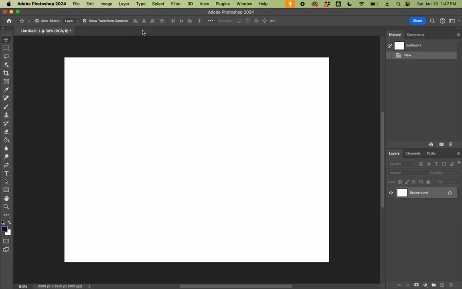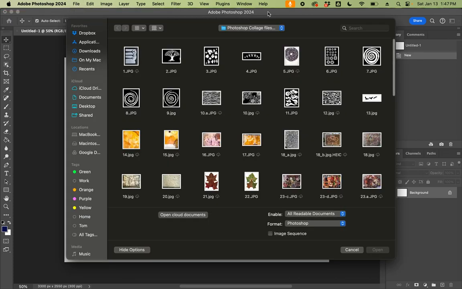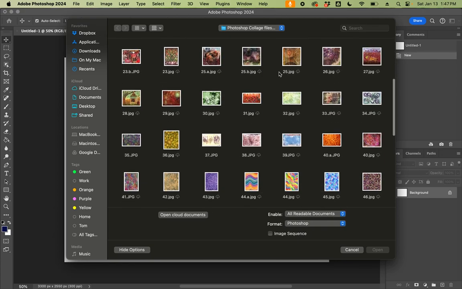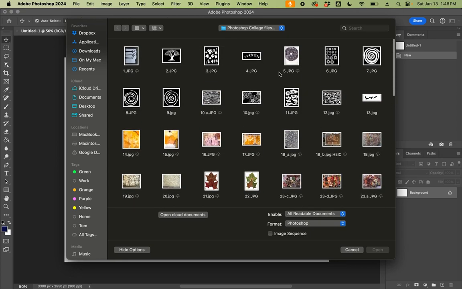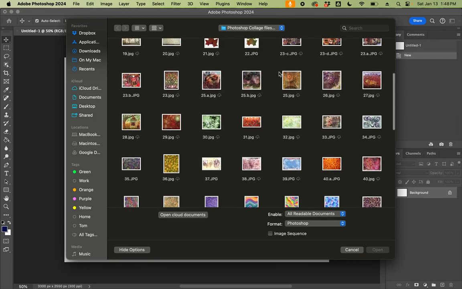And now I'm going to open up an image to copy and paste into it. So I go to File, Open, and this is my group of different textures and photos that I use for my collages.